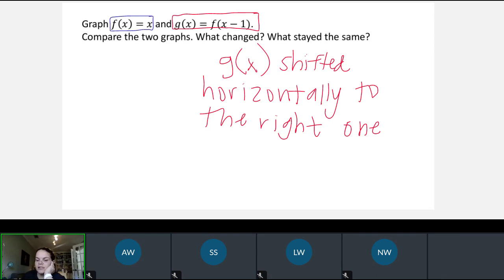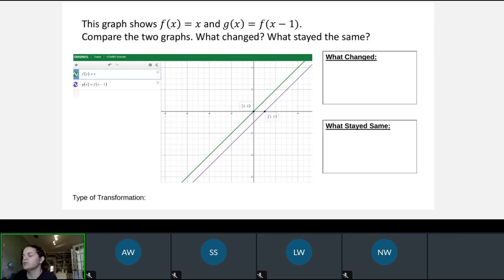So we still have the same slope. So remember that slope is the number in front of x. So we still have the same slope, and we can see that when we graph it. Okay, so if you wanted to graph this, you could graph it. So what changed? Our x-intercept changed and our y-intercept changed. Okay, it was shifted to the right. We took this green line and we slid it over to the right. What has stayed the same is the slope. These are still parallel lines because they have the same slope.